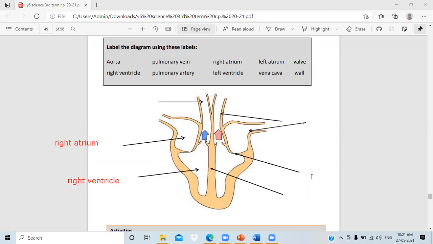Ruqayya. Yes, miss. Okay, what is this? This is the entrance of the blood to the left side of your heart. The entrance of the blood. It's not a room, it's the entrance. Left atrium. It's not a room. Left ventricle. Oh dear God. Not a room. Right and left is only for rooms. This is the entrance of the blood.